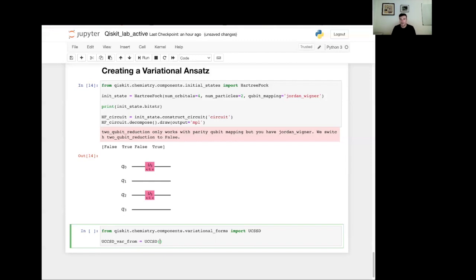Let's match the Hartree-Fock parameters. Let's pick a number of orbitals to be 4.